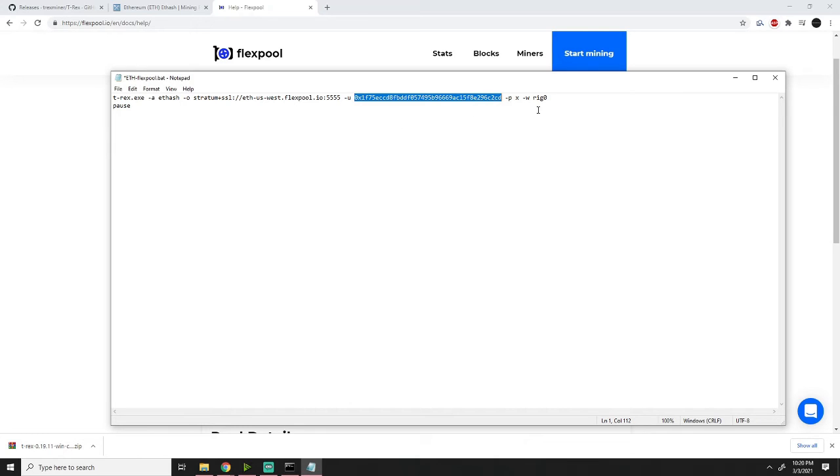And then the other part to this is right here. It's basically the identifier on the website. So you want to name it whatever. If it's your main PC, you might want to name it main PC, or if you have 5 computers in your house, you might want to do PC1, PC2, whatever. And then you go up here and hit save.